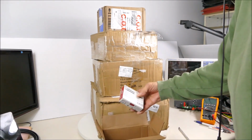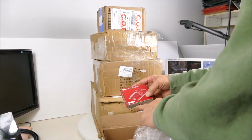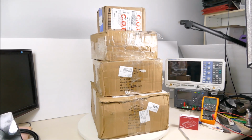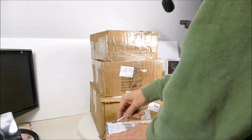First little package is a Raspberry Pi 4 Model B, 8 gigabytes of RAM. Very nice. I'm gonna make good use of that. Maybe turn that into an MQTT server. Oh, here's another package. This one's a little heavier.